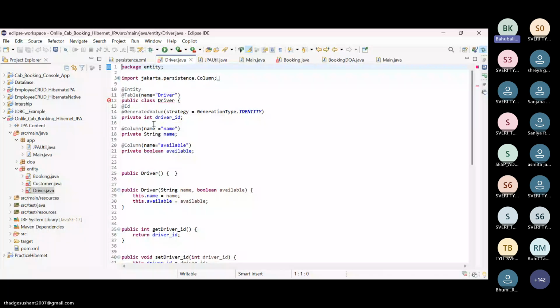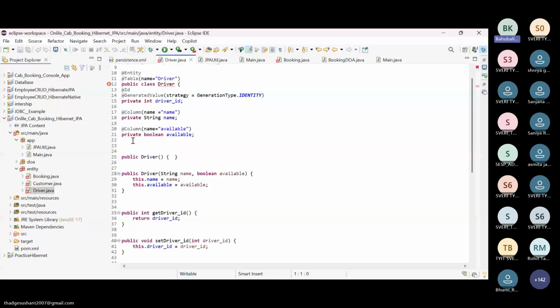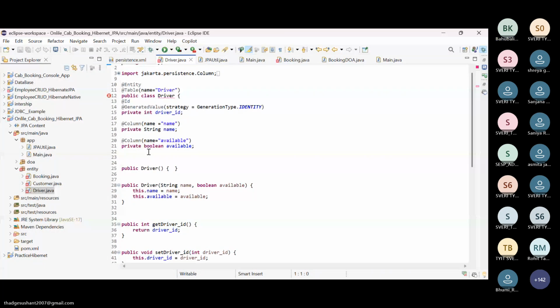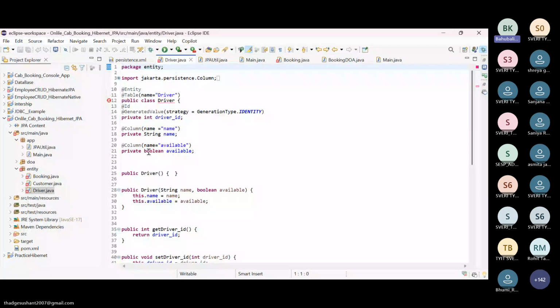Maybe it's not updated, so it's showing that the class is not loaded, right? So we can move on, so that is not affected at compile time. Yes, not affected. So let's open persistent.xml. No, that error is not affected at compile time. It's an IDE error on driver, booking, and customer.